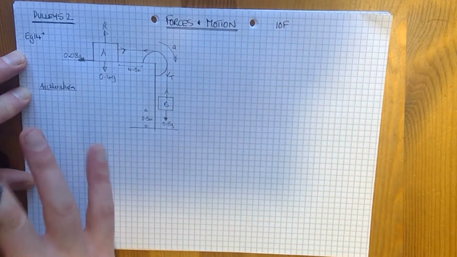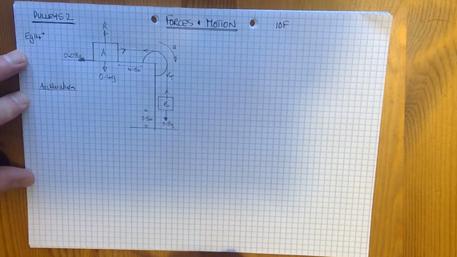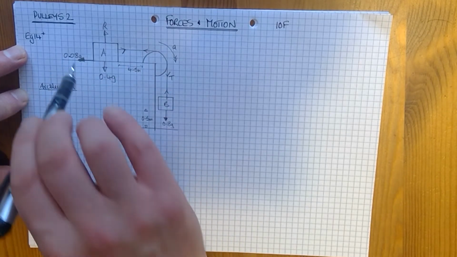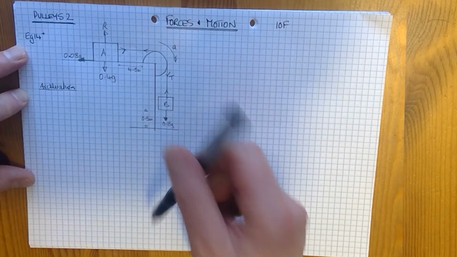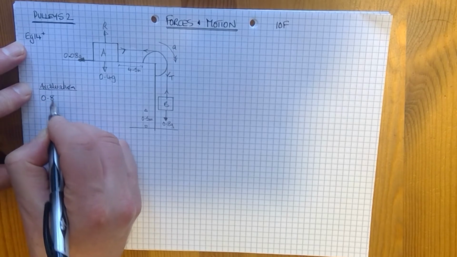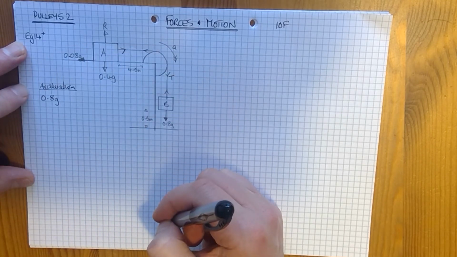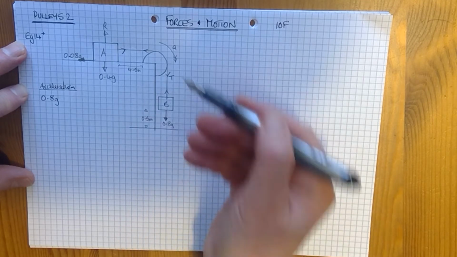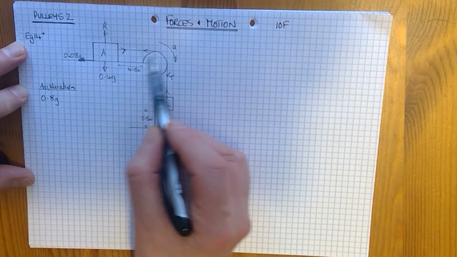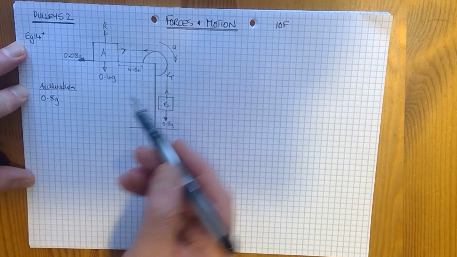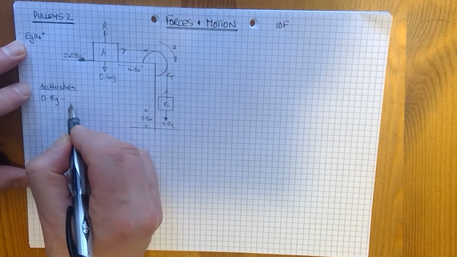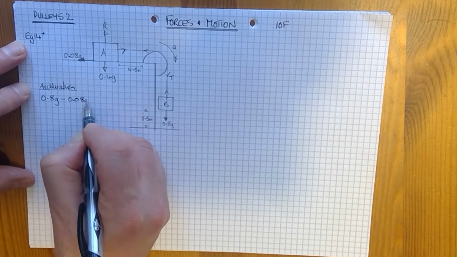I'm leaving lots of space over here because the third and fourth parts of this get quite involved. Okay, so what forces have I got pulling it that way? The only thing moving the system that way is the weight of B. So in a positive direction, I've got 0.8 times g pulling that way. What forces have I got slowing the whole system down? Assuming this is a smooth pulley, the only thing I've got is the friction on A, working that way, so it's minus 0.08 g.